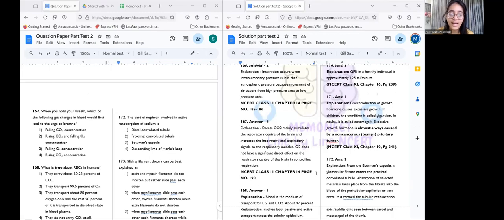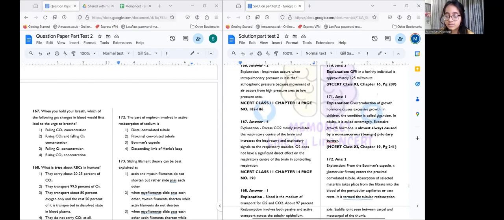We need to say that active absorption of sodium occurs in which part of the nephron. We know that from the Bowman's capsule, that is the glomerulus, and other structures which form the Bowman's capsule, the glomerulus forms the glomerular filtrate, which enters the PCT, right? From the PCT, it passes to the loop of Henle and goes to the DCT, and then to the collecting duct, collecting tubules, right?